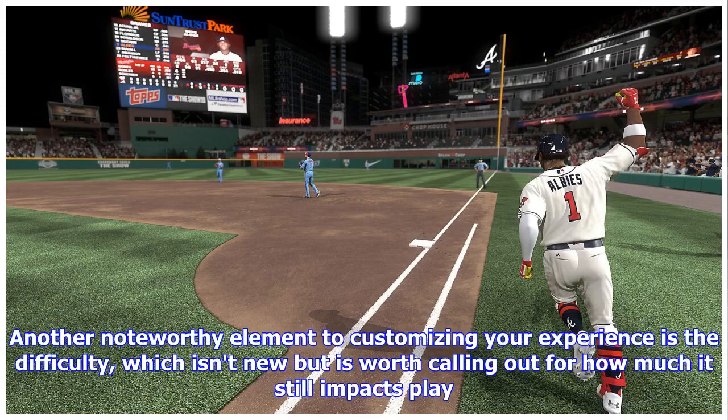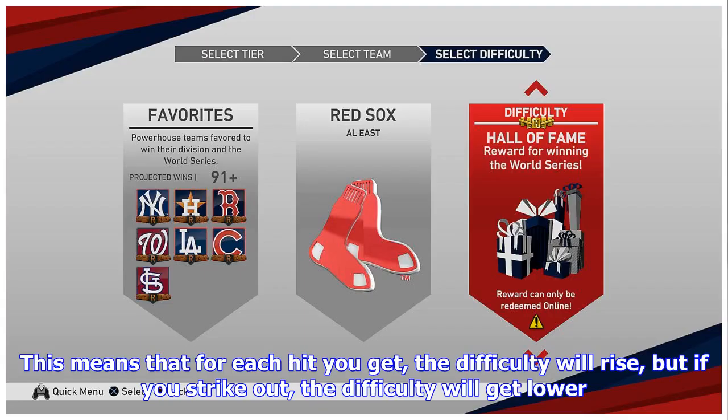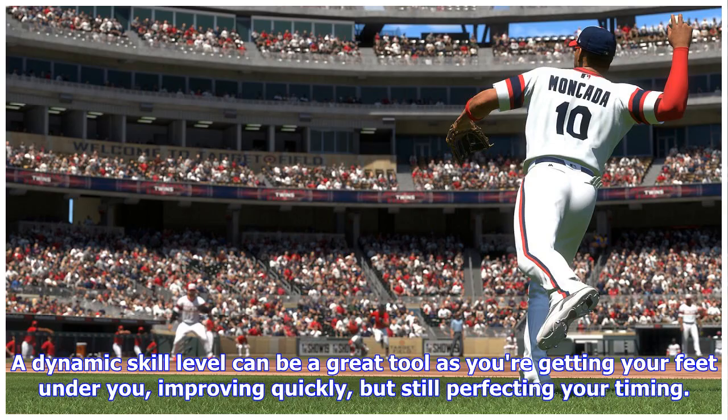Another noteworthy element to customizing your experience is the difficulty, which isn't new but is worth calling out for how much it still impacts play. You can choose to play at a specific setting, but you can also have the game adapt to your skill. This means that for each hit you get, the difficulty will rise, but if you strike out, the difficulty will get lower. A dynamic skill level can be a great tool as you're getting your feet under you, improving quickly, but still perfecting your timing.